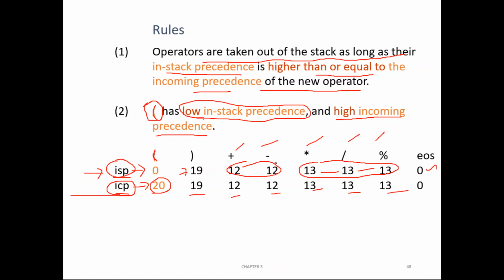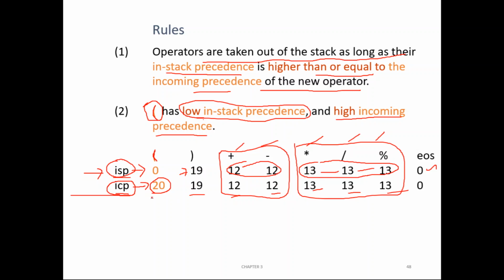So this precedence number is for our understanding, we are giving it. It is not the precedence table that is given by C programming. But obviously we should follow that in the sense that star, slash and modulo should have higher priority than plus and minus. But this numbering we are giving for our convenience.